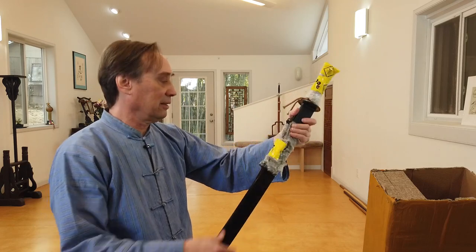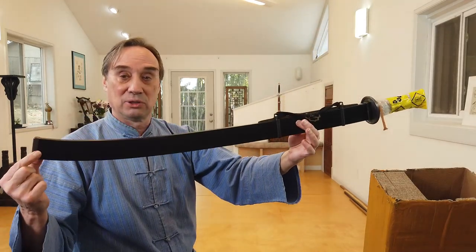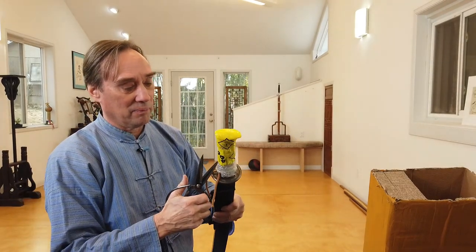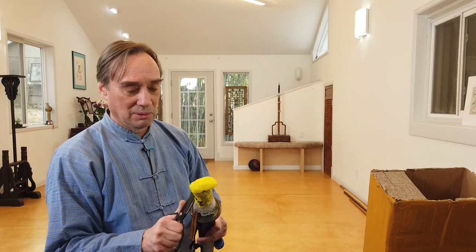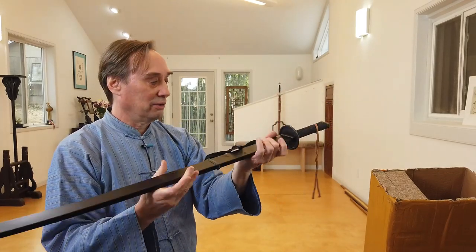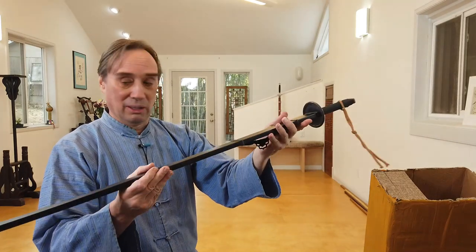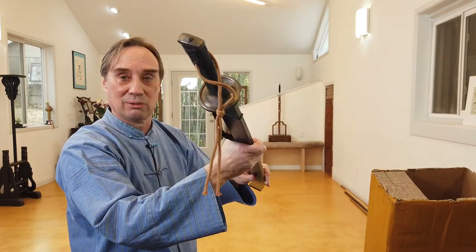Very nice lacquer. This squared style — the last one we looked at was what's called a fang shu, or square style — this is also square style. This is generally more popular early on during the Ming and early Qing. Compared to the rounded style, many swords in the Qing period have a rounded shape and round pommel, which became popular later on. Square was more popular earlier; later on it was rounded. The lacquer is very nicely done — not a very thick scabbard, not overdone. A lot of times people over-build things if their skills aren't so good, so this looks really nice and tight.